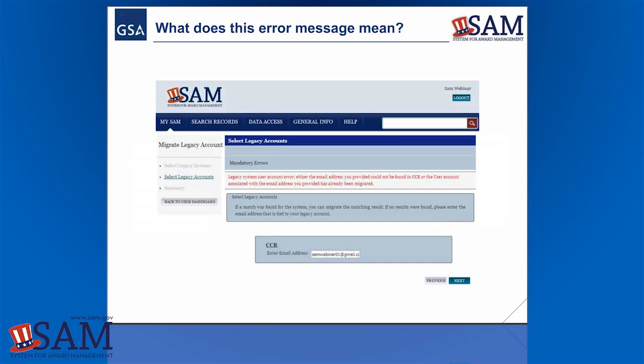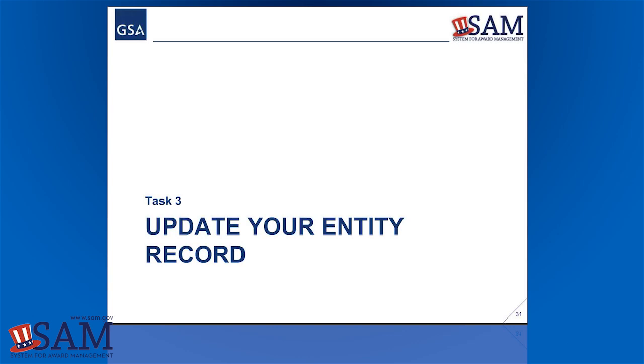Now, if you get this error message, that means that someone else in your organization has already associated their user account to your DUNS number's registration record. You can either walk around and try and figure out who in your organization has already done it, or sometimes this does happen, you have actually already completed the task and either didn't realize it or maybe forgot, and maybe you already have it. So the way to check is to log into SAM and see if you have access to your own record, and I'll show you how to do that next.